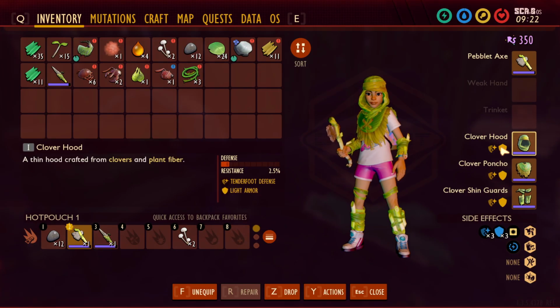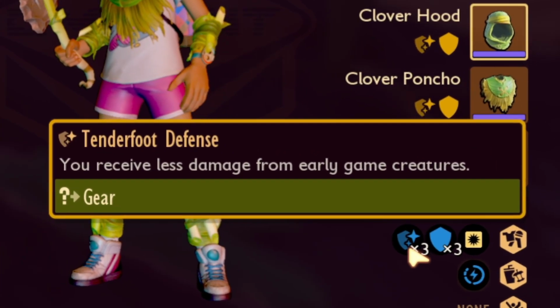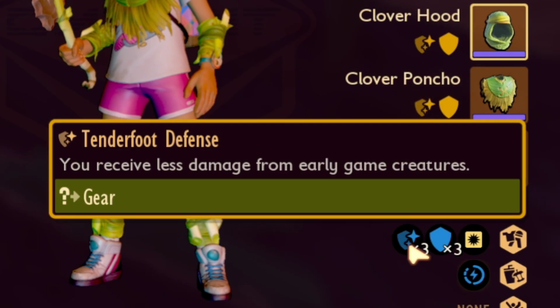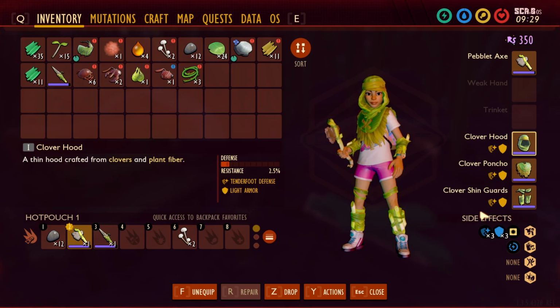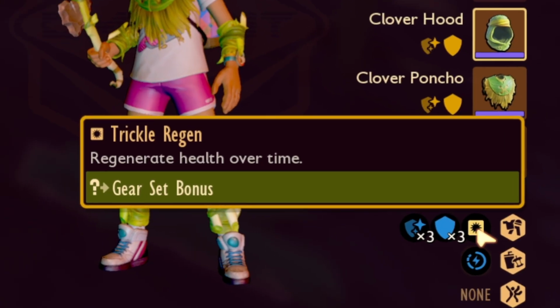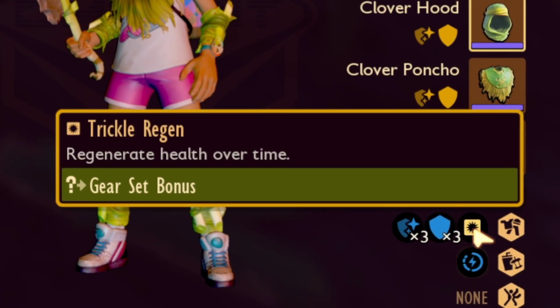You can get this within the first 5 minutes of the game, and each piece of the clover armor has what is called tenderfoot defense, which gives you a 5% damage reduction when incoming from tier 1 creatures. If you have the full set equipped, you're getting a 15% damage reduction against tier 1 creatures, as well as the set bonus, which gives you trickle regen, which slowly regenerates your health over time, which is very useful because Grounded does not have a passive health regen on your character.